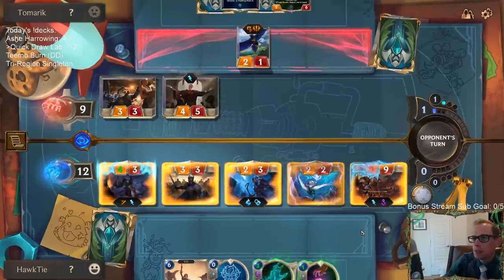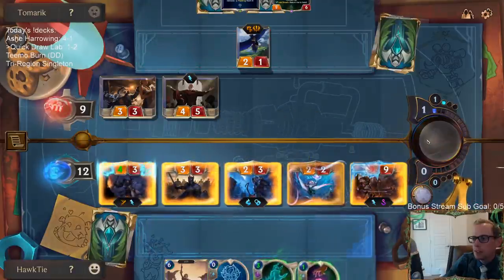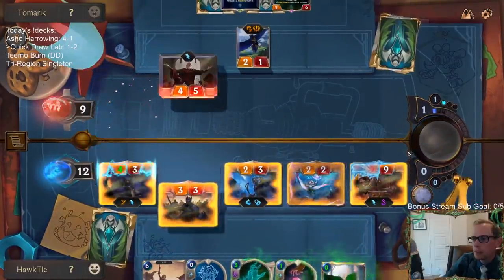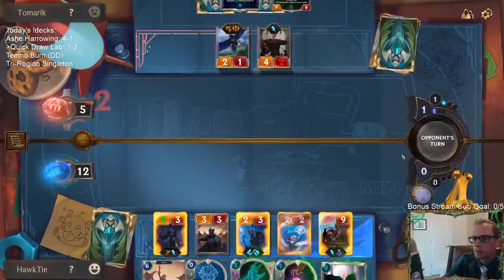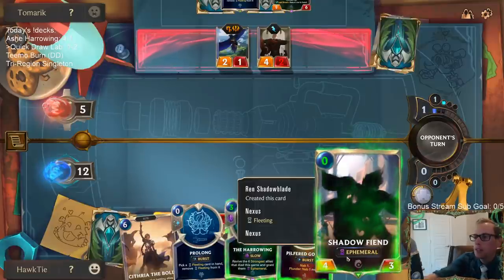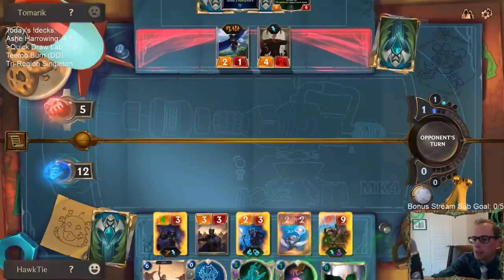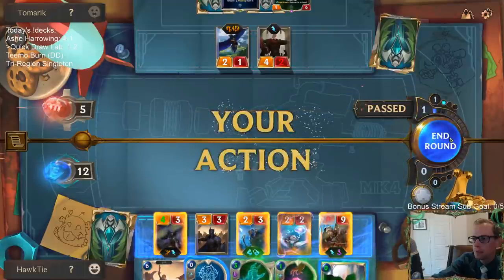Is this the death you imagined? That Dragon's Rage wasn't as good as I had hoped. Death approaches. I could keep Shadow Fiend again. But we're doing good here. I think I just let them all go their merry way.